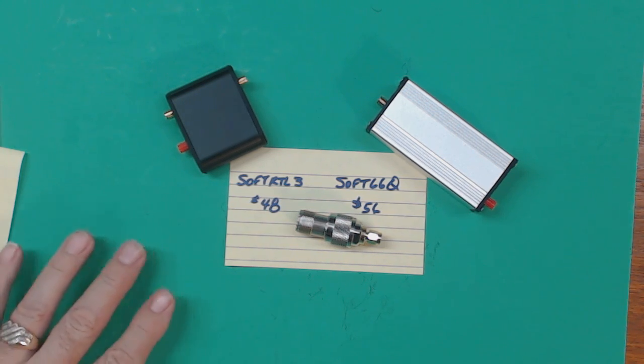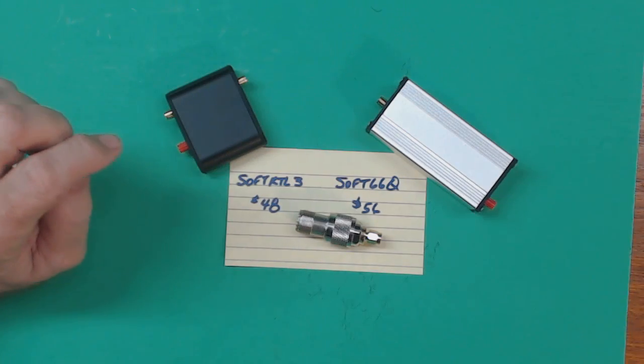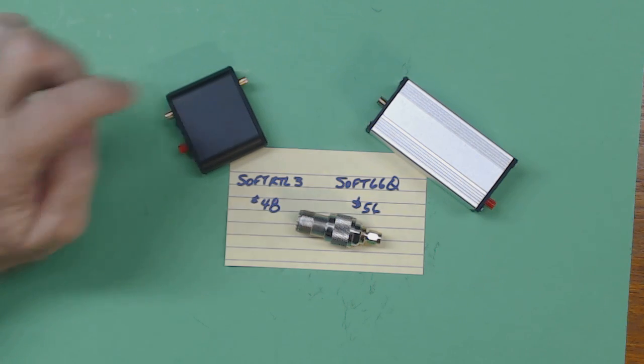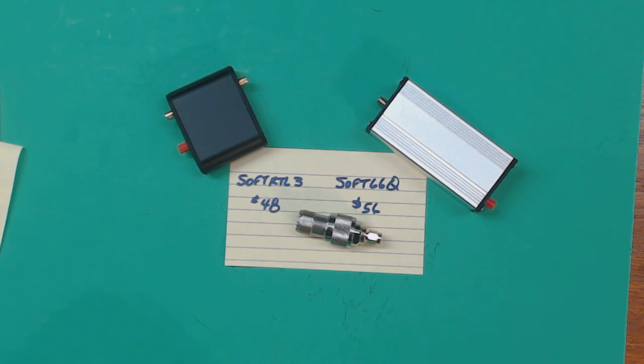And I'm going to give you a little intro into these SDRs, specifically this one right here. This is the one I just got in. These are made and sold by a gentleman over in Japan. He's been selling these for quite some time, about what I read, about 7 or 8 years on eBay. And he also sells them on his website.